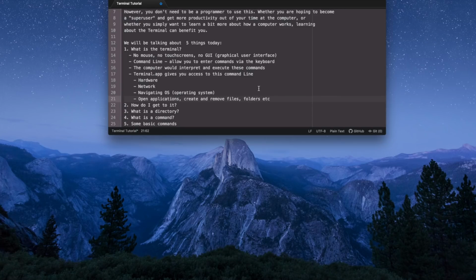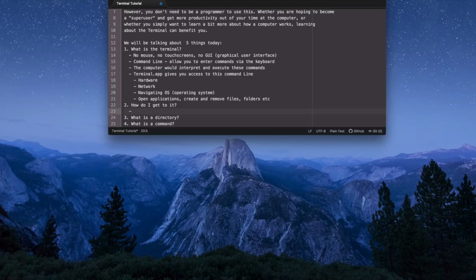What we're going to be looking at today is mainly these two. These are kind of the most basic things that you can do with the terminal, and it's a really good place to start when you're getting familiar with it. So let's figure out how we do that.